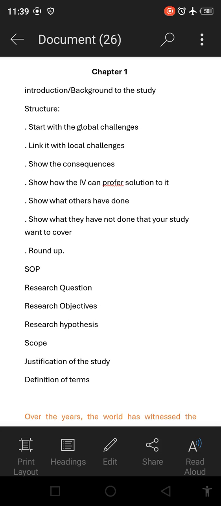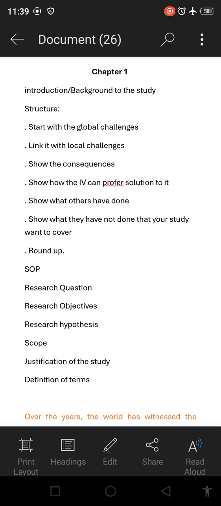Alright, let's focus on introduction or background to the study. That is section 1. The introduction, often called introduction, while some call it background to the study, and that's the reason why you say introduction or background to the study. Every section has a structure on how to write it. But the most important aspects of a chapter 1 are the introduction or background to the study and your statement of the problem. These two are quite important because they formulate the background of your study.